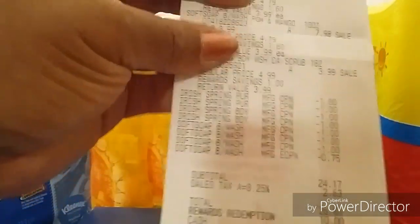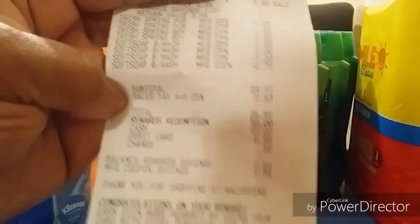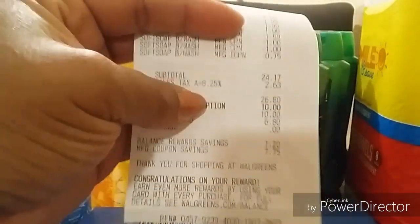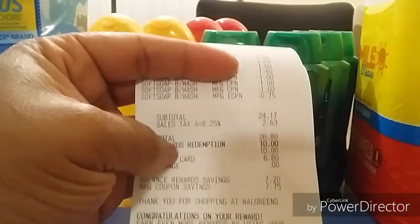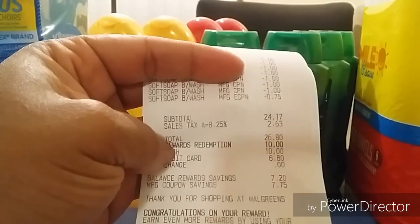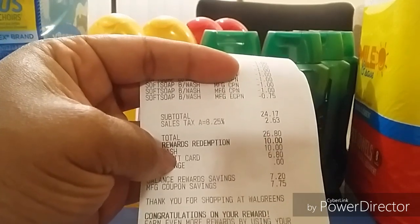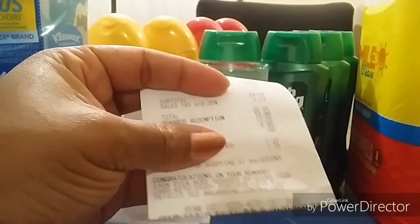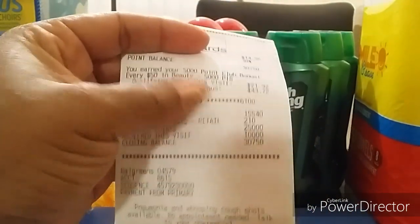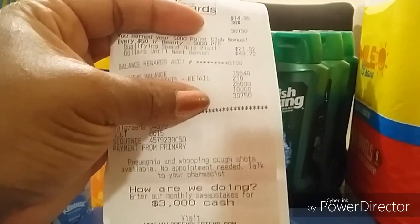You can see all the Irish Spring and Soft Soap on sale at three ninety-nine and all my coupons on the receipt, including that seventy-five cent digital. My total was twenty-four seventeen. Since the Gillette deal said 'when you spend,' I rolled the ten thousand points onto this 'when you buy' deal and got points back. I used ten thousand points plus ten dollars cash and six dollars on my card — sixteen eighty out of pocket after tax. Points eat tax; register rewards do not. I hit beauty, getting twenty-five thousand points back, ending with thirty thousand points, equal to thirty dollars.